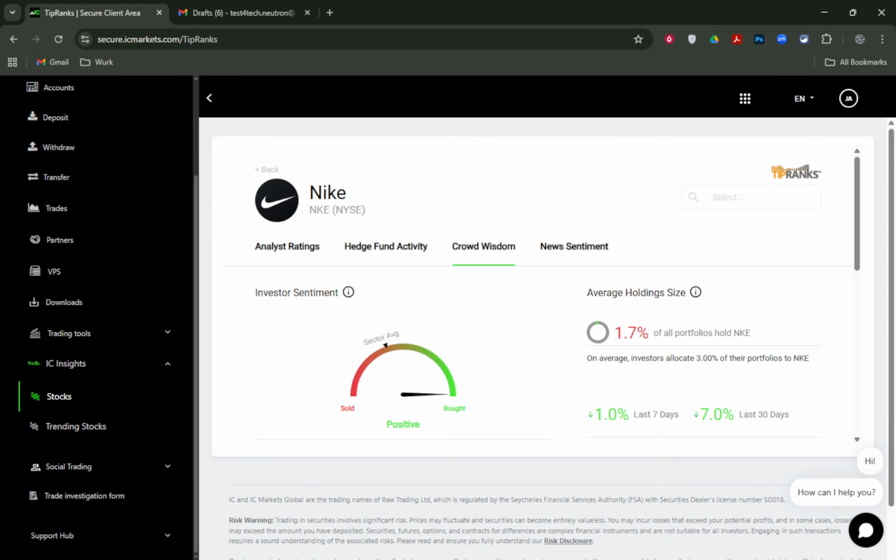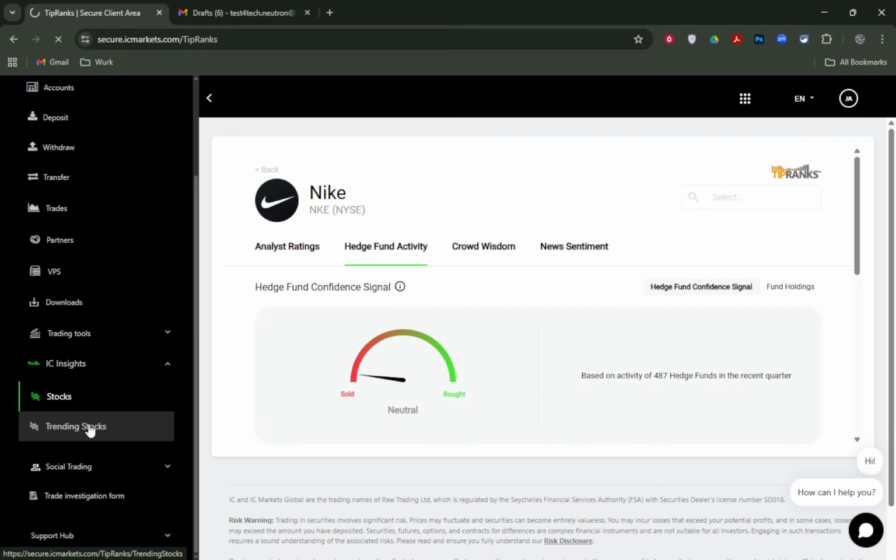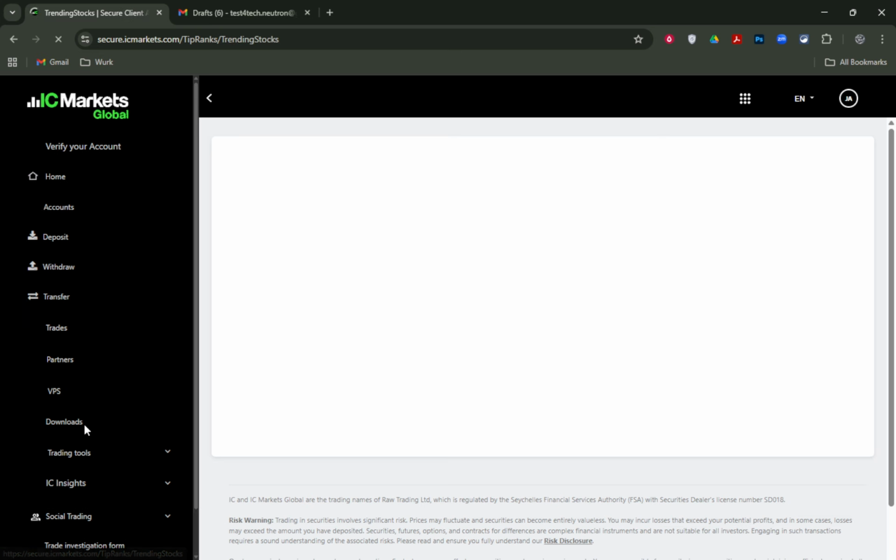Explore trending stocks or assets to see what's most discussed, most rated, or most active. Trends can surface opportunities quickly and often come with higher volatility, which is useful for active trading. But remember, higher volatility also means higher risk.